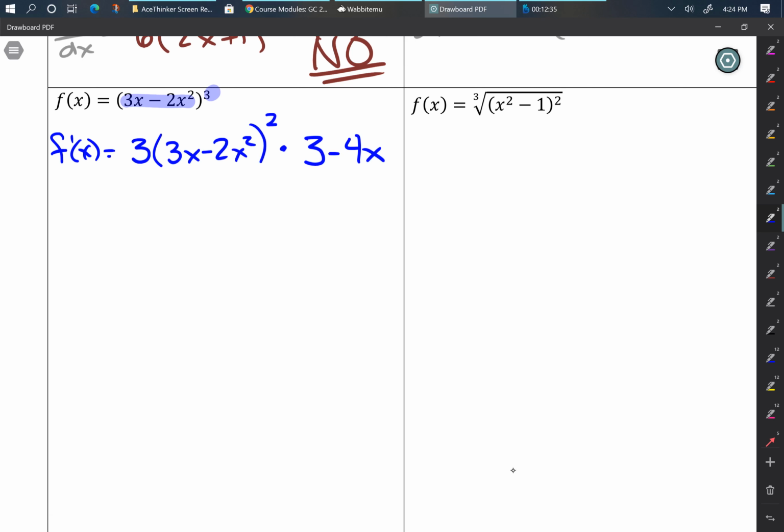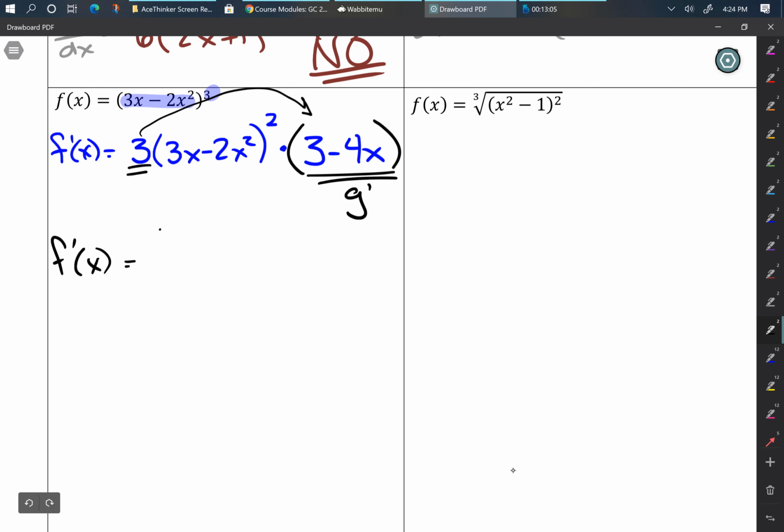Now that right there, as it said, is incorrect. Right? I need these parentheses right here. And the reason I need those right there is I need to multiply by that entire derivative. This whole thing is g prime. And if I don't have those parentheses there, it's not multiplying by the entire g prime. It's just multiplying by the term, the 3 there in front. Okay? And so then I will clean this up one step further because this monomial can easily be multiplied into that binomial. And I'm going to get 9 minus 12x times 3x minus 2x squared squared. And there's my derivative. Okay?